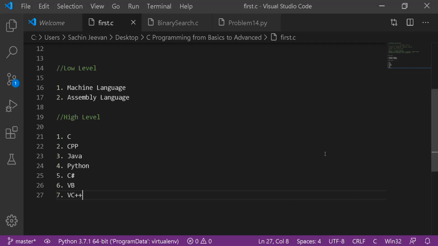So low level languages are the languages which are understood by the machine, and high level languages are programming languages which are understood directly by humans.